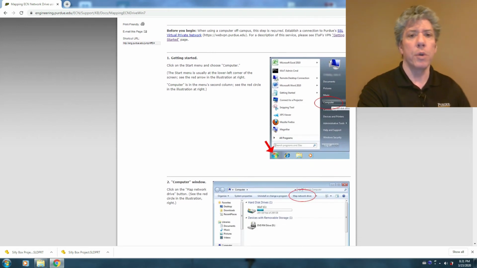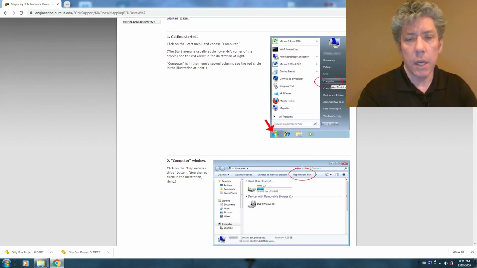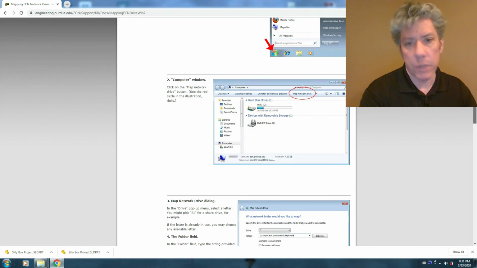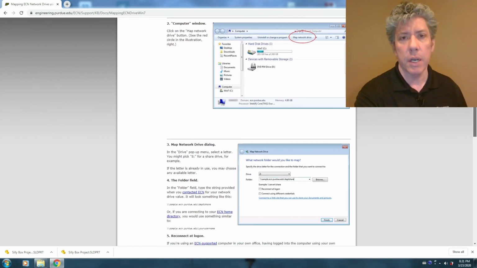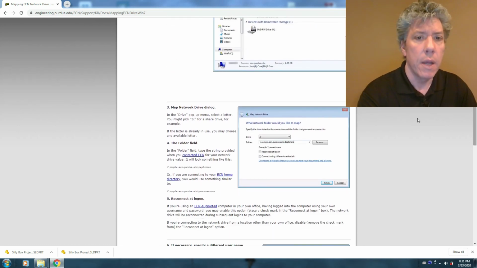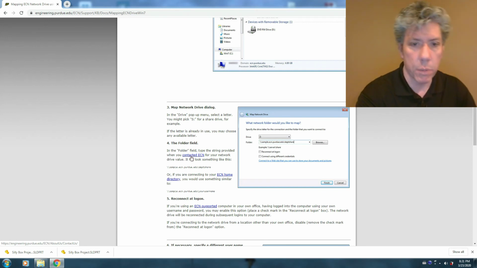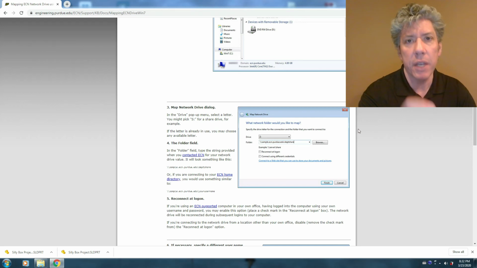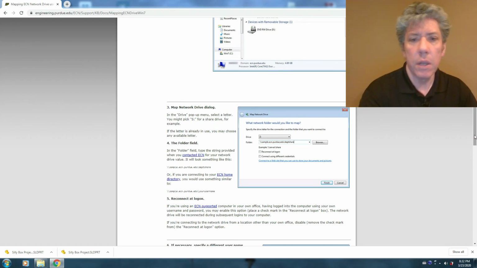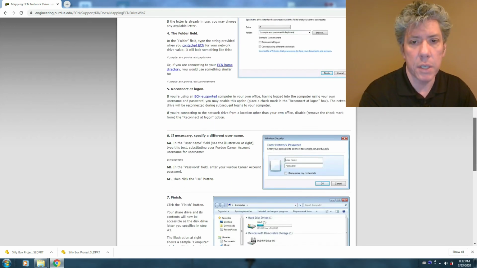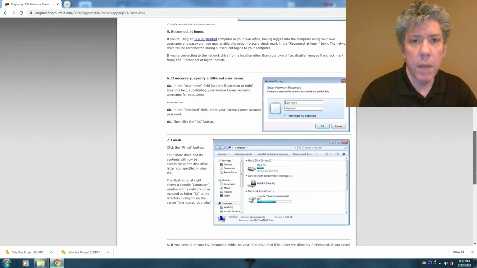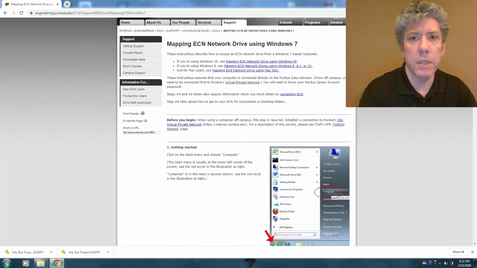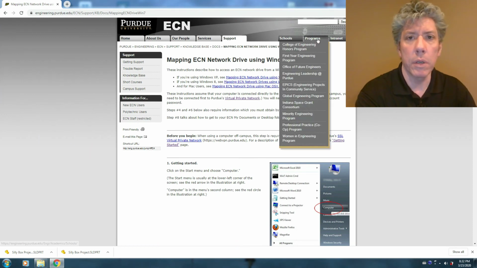Now, I'm not sure exactly what server name you will need to use. I don't know if it's the same as the one I used. Greg, who's a representative for ECN, helped me set it up. You'll notice down here in step 4 it says when you contacted ECN. So you may have to contact the Engineering Computer Network support to figure out exactly what your server name should be. But I think it's going to be something.ecn.purdue.edu. So contact them before you start this process for connecting that particular drive. But once you get that information, you should be able to follow this guide and set up your network drive.